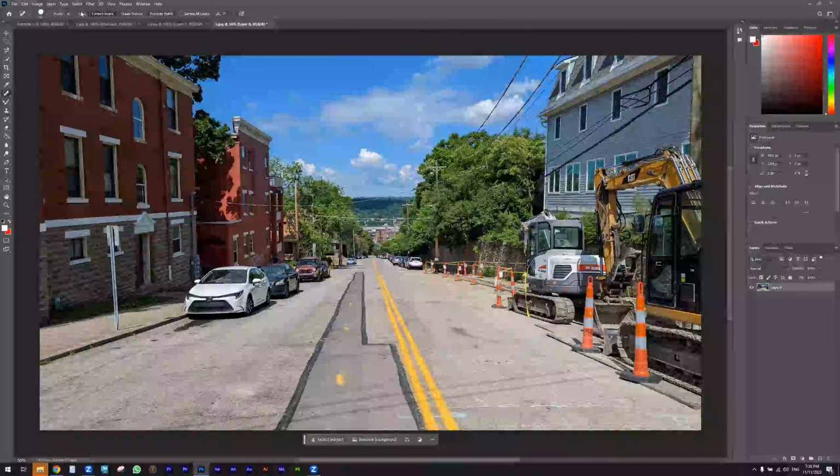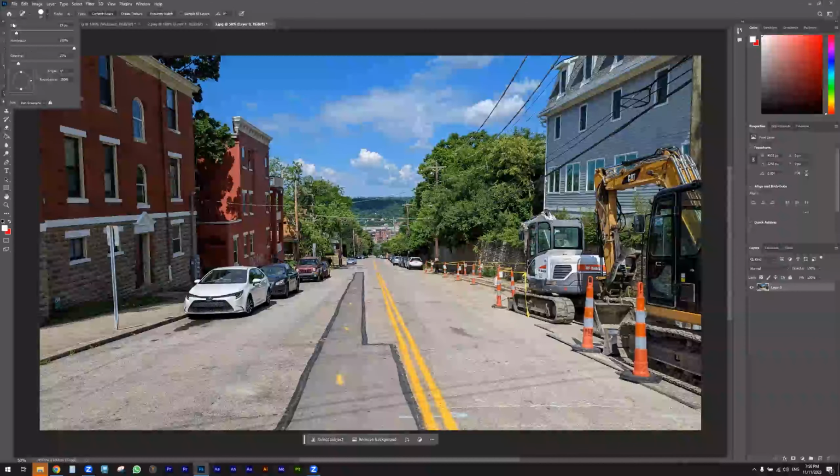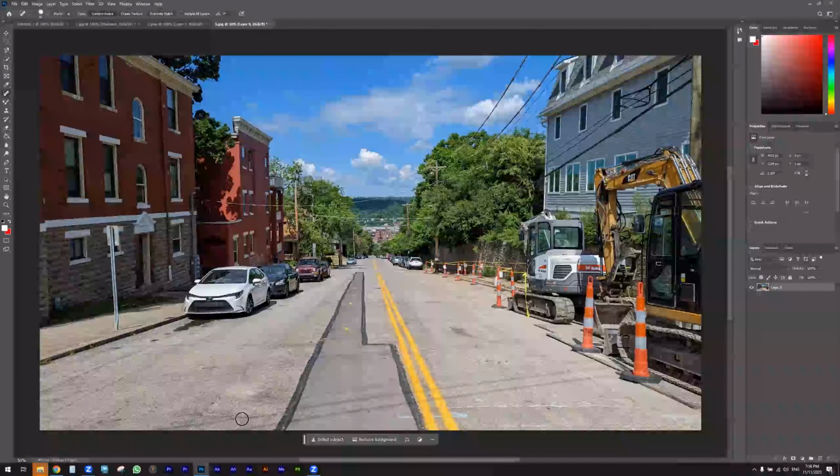We can manipulate the size and the hardness by using this. I can increase the size. I can decrease the hardness to make it transparent at the edges. Also, we have spacing for this tool. After I fix, you can see I can eliminate any part. It works based on the pixels outside it, averaging the pixels and adding new content.